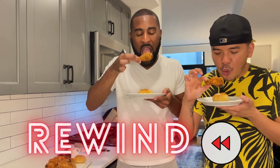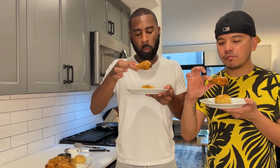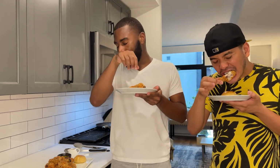Mm. Mm. Mm. Crispy. Yeah, that's it. Good job. Oh my god. Okay. That batter is so good. Y'all want to use this recipe, really, y'all do. I'm telling you, this is wow.